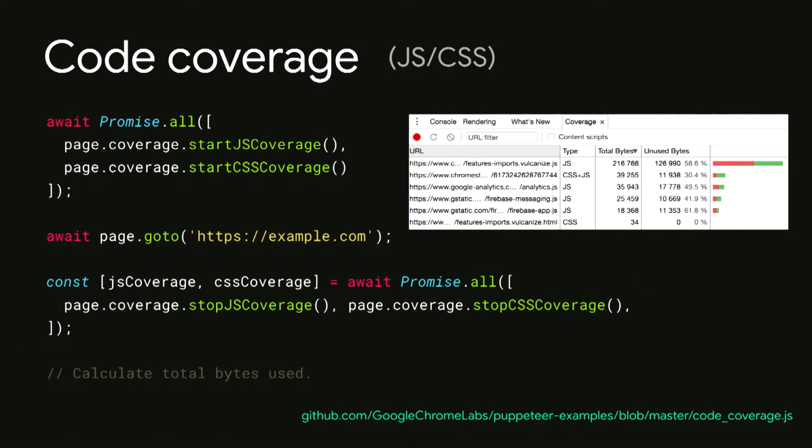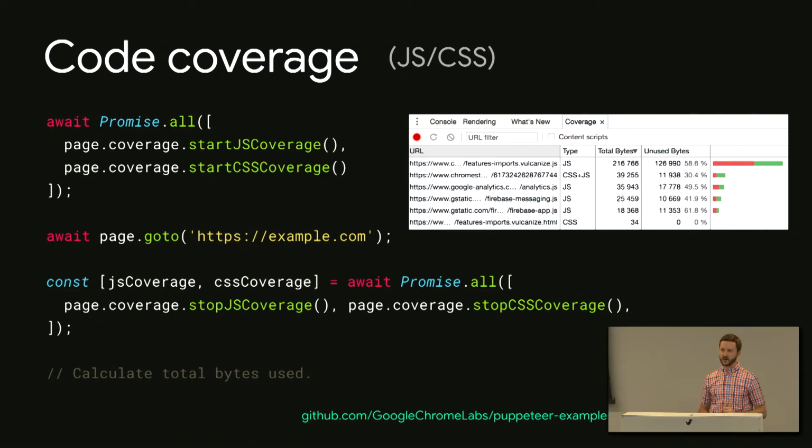So you can determine, hey, maybe I'm throwing way too much JavaScript down the wire. I'm not using half of it. That's very wasteful. So that's a good tool for analyzing things. And we can tap into that programmatically, too, with Puppeteer's code coverage API. So we can start recording and stop recording anytime we want. Maybe navigate to a URL, click around, whatever invokes your lazy loading stuff. Stop the code coverage and then analyze it.